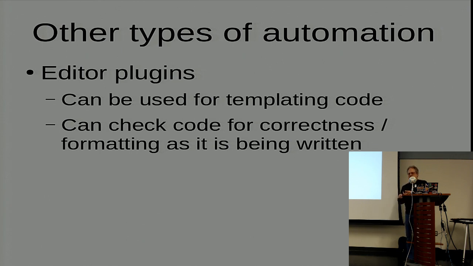Unfortunately, the hard part of this is that there's a lot of stuff that I take for granted in my day-to-day work, and a lot of stuff that I've cobbled together in various files. Like my vimrc, I would say I understand about 75% of it. The rest of it is cobbled together from the internet, and it's like a teetering tower that I dare not move anything out of, or things will break horribly. That's a disadvantage of some of the automation stuff, that if you don't really understand what you're doing, you can run yourself into some big problems. But I'm not going to get too far into that rabbit hole.